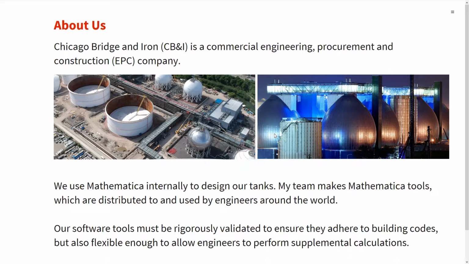So the Mathematica notebook is a nice tool for us for what we do, because it allows the engineers to add in their own supplemental calculations right inside the notebook alongside our content. And each construction project is a little bit unique, so people often have to add in extra code of their own alongside the approved program that we've built. So notebooks let you handle that, but we also need to be fairly strict in our program because we have to ensure we're following all the relevant building codes. So I'm going to tell you how we use this notebook interface package to manage those problems.